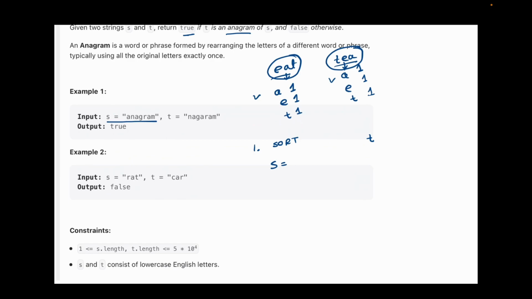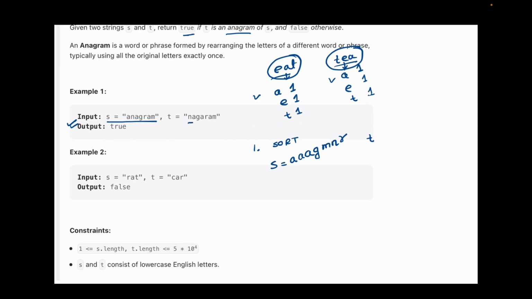So let's do that for this example 1. For this one, I have "anagram". If we sort, we have A, then again A, right? Then we have G, then we have M, then we have N. Did I miss anything? We have 3 A's, 1 G, oh, I missed 1 R, right? So how many characters are there? 4 and 3, 7. So there are 7 characters.